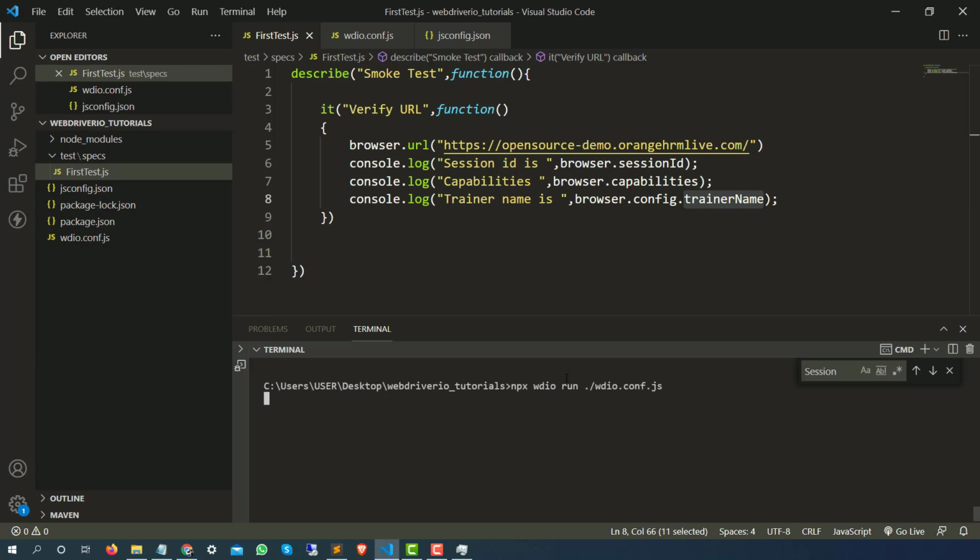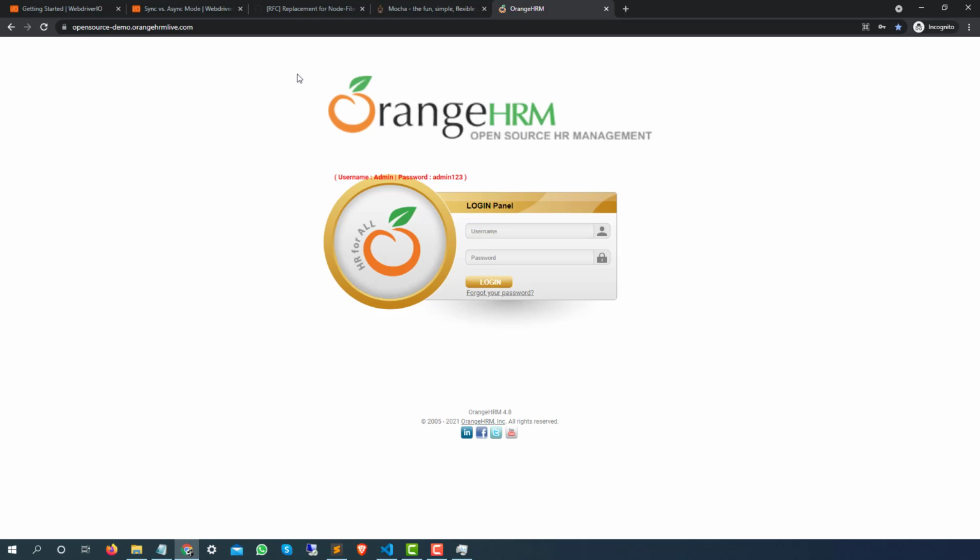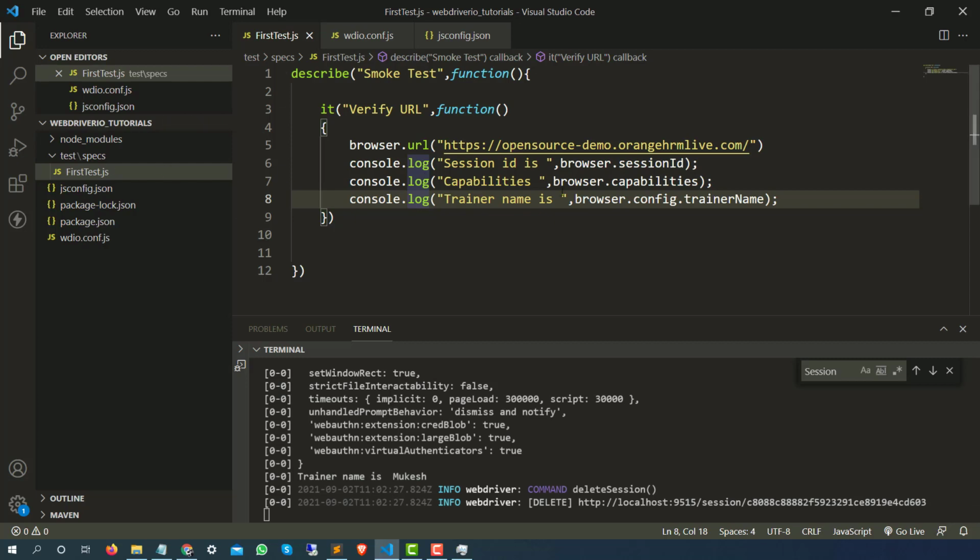So let it run. In the meanwhile, let's quickly see how we can verify the URL. That is what our test is meant for. If you open any web application, this is a URL. Suppose you have a validation where you want to verify the URL. It could be that you just want to verify the partial URL or the complete URL. In our case, I will verify whether this application contains open source in the URL. If yes, then I will pass my test, otherwise I will fail my test. Now how do we do this?